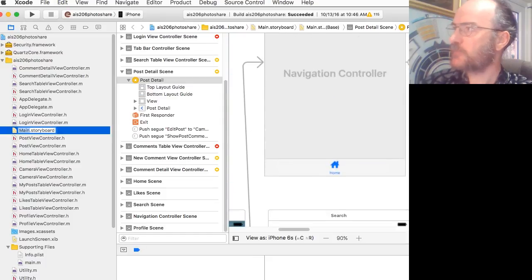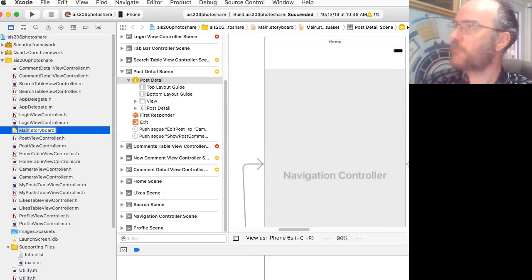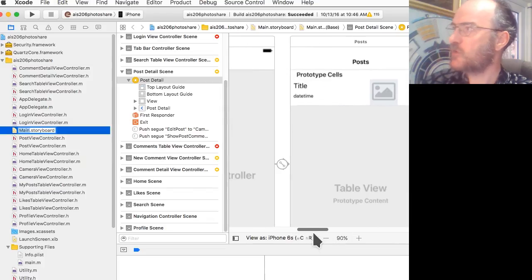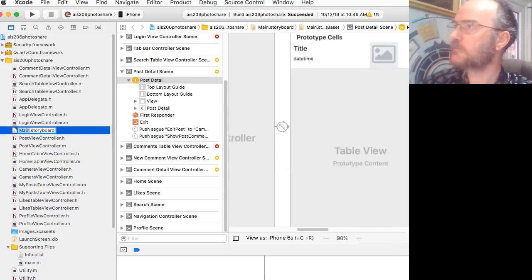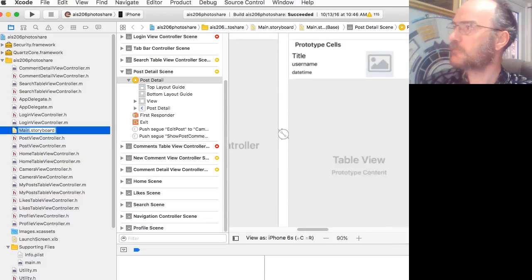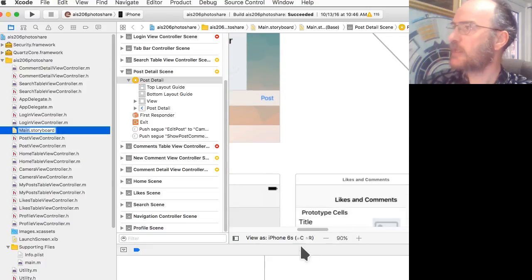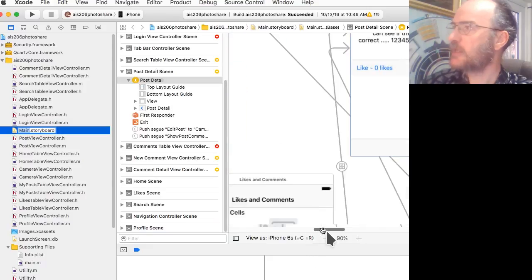Search navigation. Home. Home contains a list of posts. That's the search elements. Now, likes and comments.